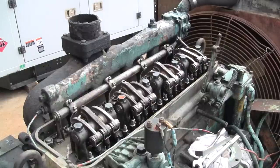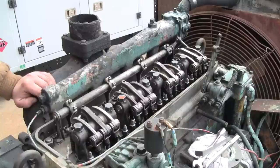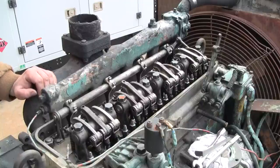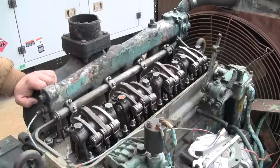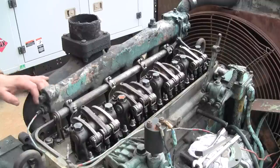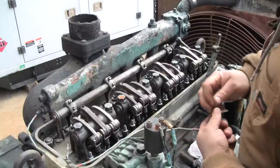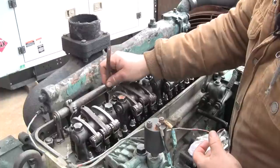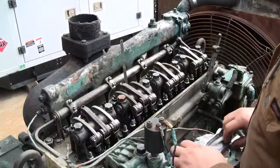All right, so I did number one's valves off camera just to get a feel for how they set. So let's rotate the engine again. Make sure I'm going the right way. Let's see what the next injector is. Looks like it's going to be number 3. All right, all the way bottomed out. Yeah, got one tight one and one loose one. Let's start with the loose one.